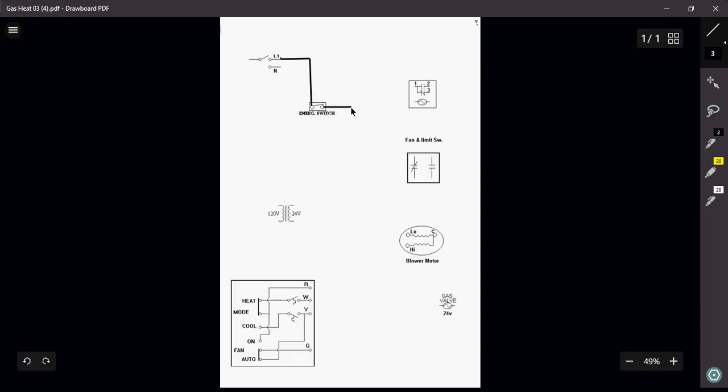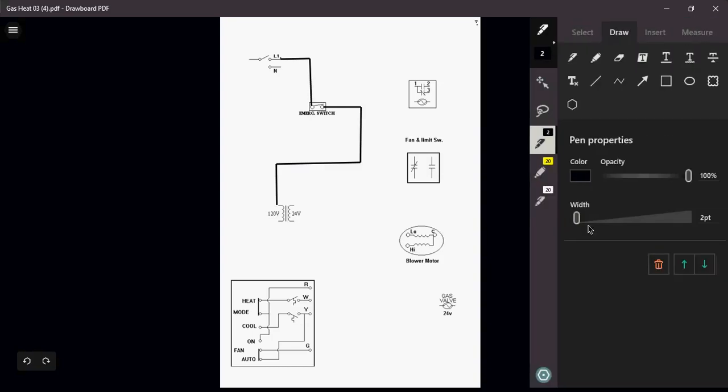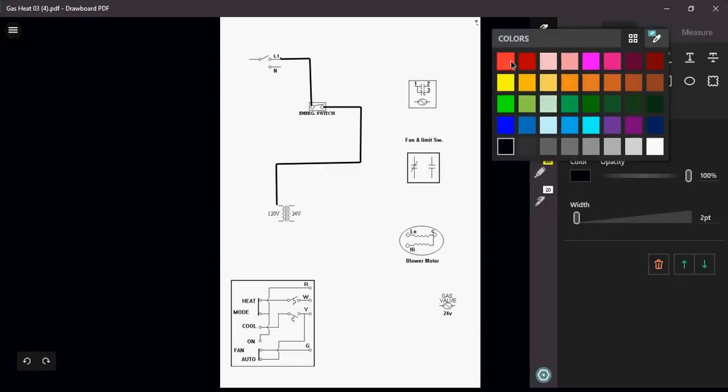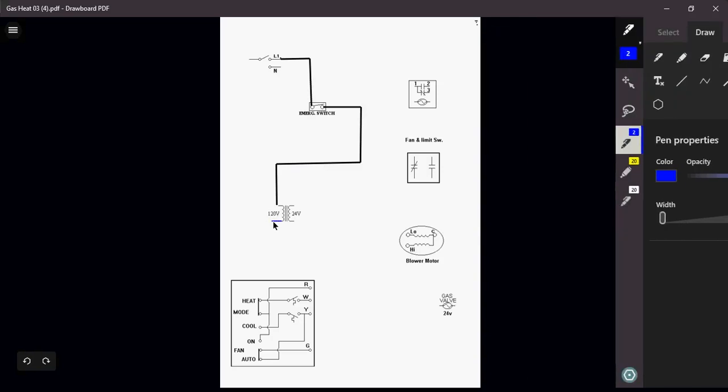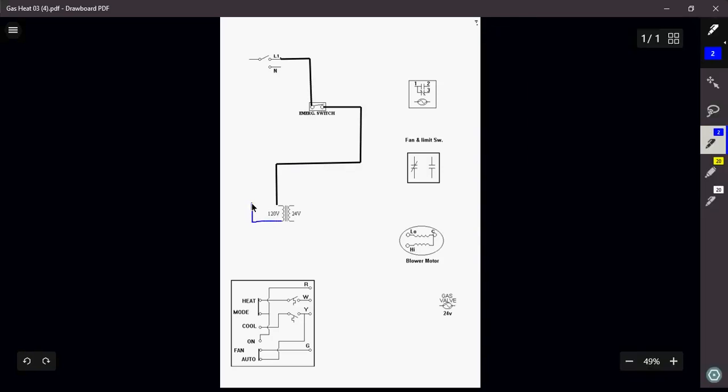Out of my emergency switch, I got to go in a couple different directions. Okay. The biggest one is we know that I have a transformer. My transformer needs to be powered on my 120 volt side, my primary side. Okay, so I'm going to power that up. Out of that, let's go with blue, on my neutral side or my common. That's going to come up, and I'm going to come right back to my neutral.